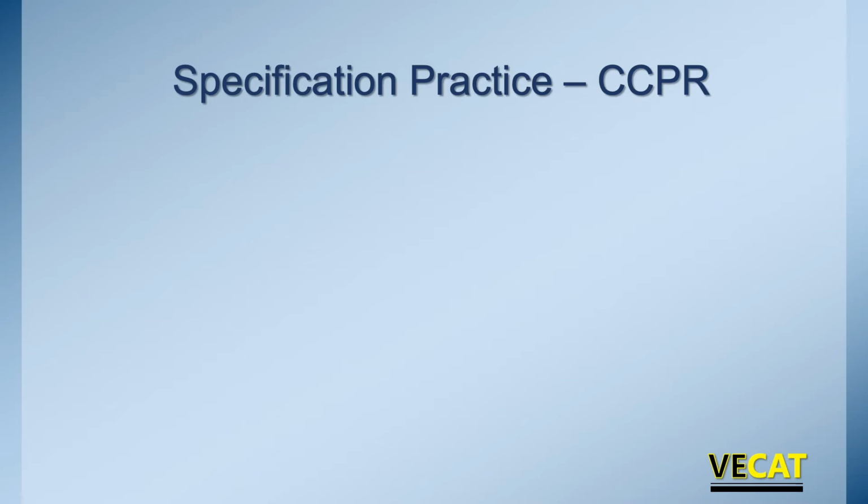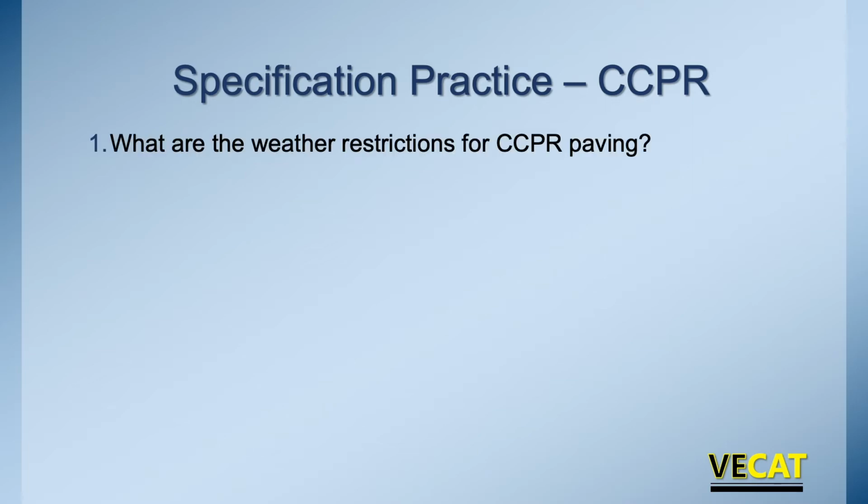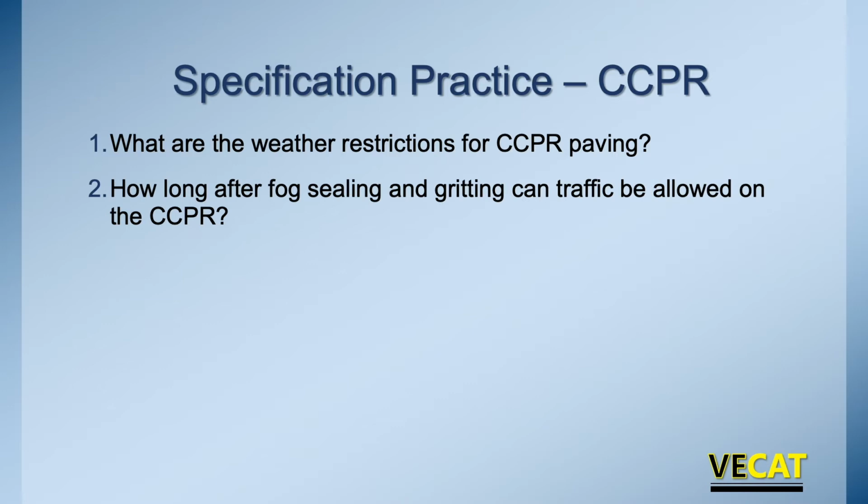So that was cold in place. Let's do the same with the cold plant recycle. So the material that we're making and bringing out to site, what are the weather restrictions? Are there weather restrictions for paving this material? How long after fog sealing and gridding can traffic be allowed on the CCPR?